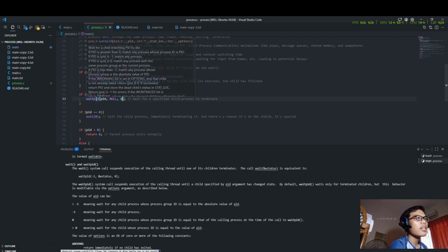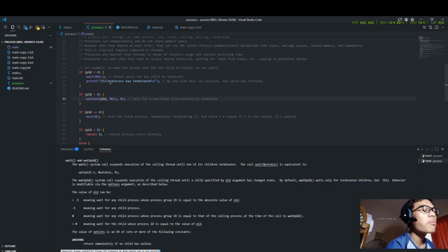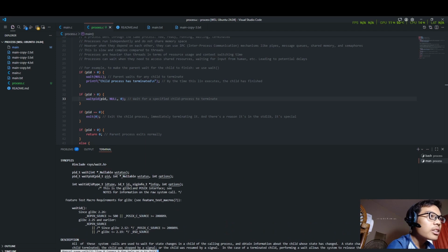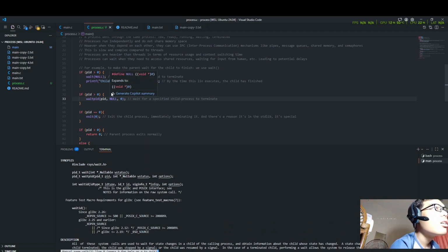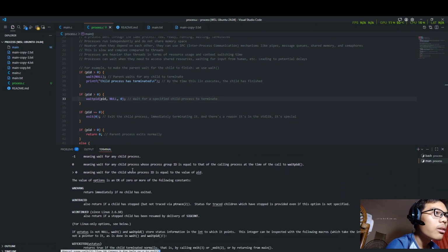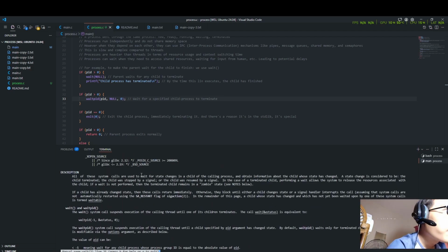So this is basically the system call to suspend execution until the child specified by the PID argument has changed state. By default, waitpid waits only for terminated children, but this behavior is modifiable via the options argument. So this passes the process ID. This one is the ID. The modifier is right here, but I don't know about it.